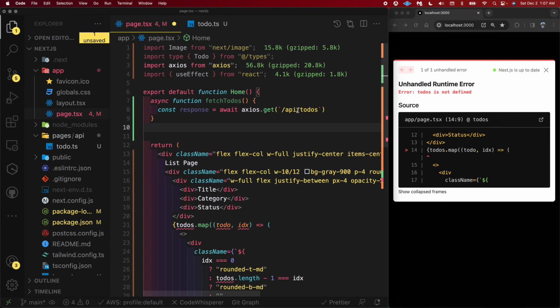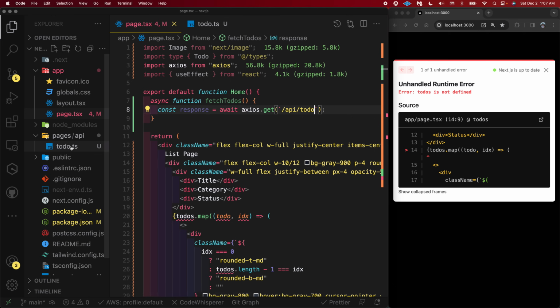And the reason why we said API is because it's going to this part in our folder when we do a fetch request. Next.js automatically handles it. It's saying, okay, go to the API, and then I say backslash to-dos. Oh, we actually need to say to-do because that's what we named our file. Or I need to change the file name to to-dos. Either or, but these two things need to match, this to-do and the to-do here. Or if we call it whatever, it needs to be whatever here.